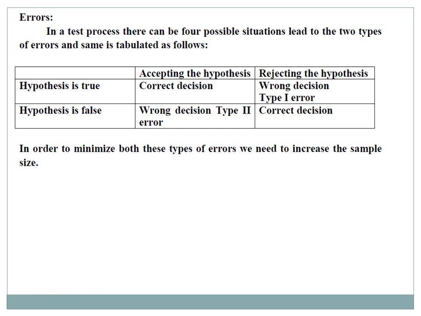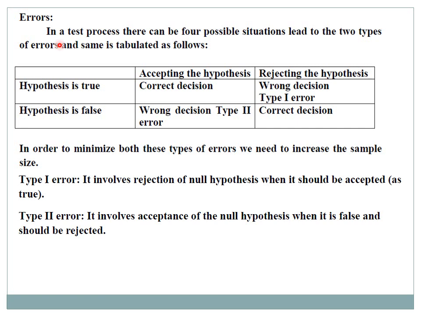Right? Any experiment you conduct, obviously there will be some error. So here also we have two types of errors. First see this, type 1 error and type 2 error. Type 1 error involves the rejection of the null hypothesis when it should have been accepted. It means we have to accept the null hypothesis, but we are trying to reject it. That is my type 1 error. If this null hypothesis is correct, we have to accept it. If you are rejecting it, then that is an error you are making. That is nothing but type 1 error.